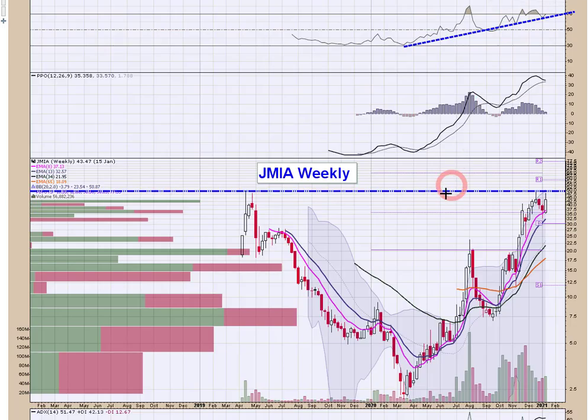And I want to leave you with one stock chart, an individual name. That's JMIA. I guess they call it the Amazon of Africa. E-commerce in Africa has made a complete round trip from its IPO high here at 49, came all the way back to $2, and has made a round trip all the way back up there. We should have been playing this the whole time. We got some good action in here, but did not pick up the ball on this pullback, which is regrettable.